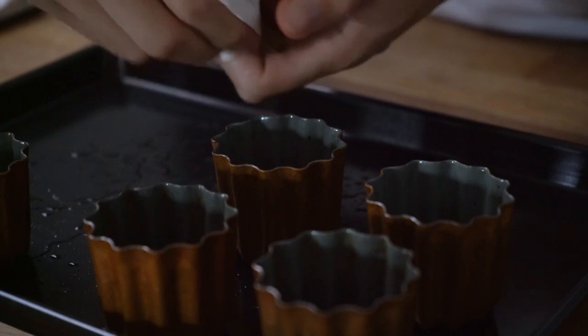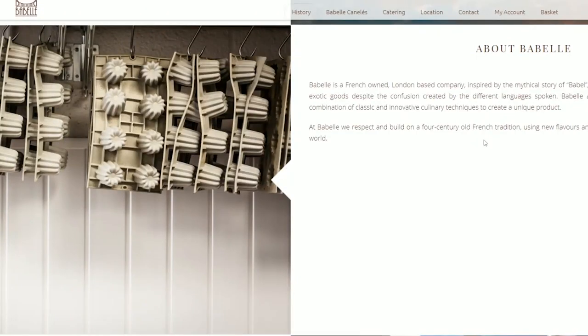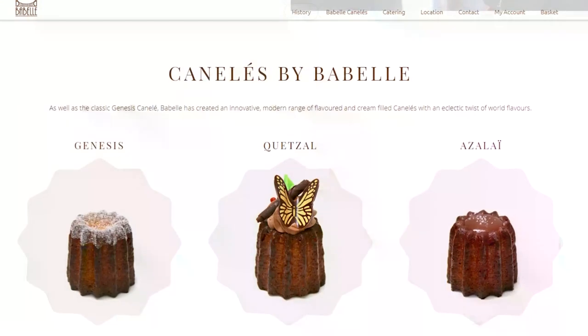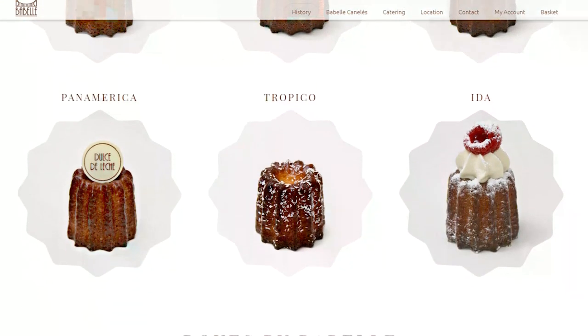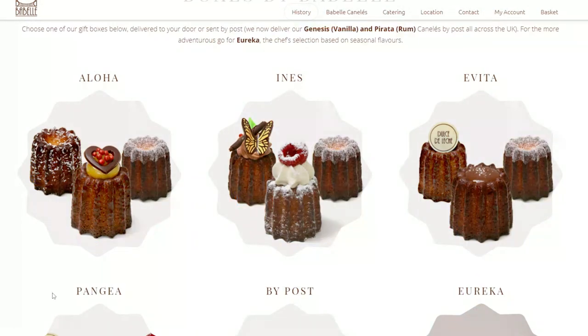Copper moulds need to be coated in oil and baked regularly so the canelé doesn't stick. This is called seasoning, and can be a lot of effort if you're baking regularly. So, a little fun fact is that even my local canelé seller uses the same expensive silicone moulds we used in this video. It's a French company based in London called Babel, and their canelés are absolutely amazing. So if it's good enough for them, I think it's good enough for us.